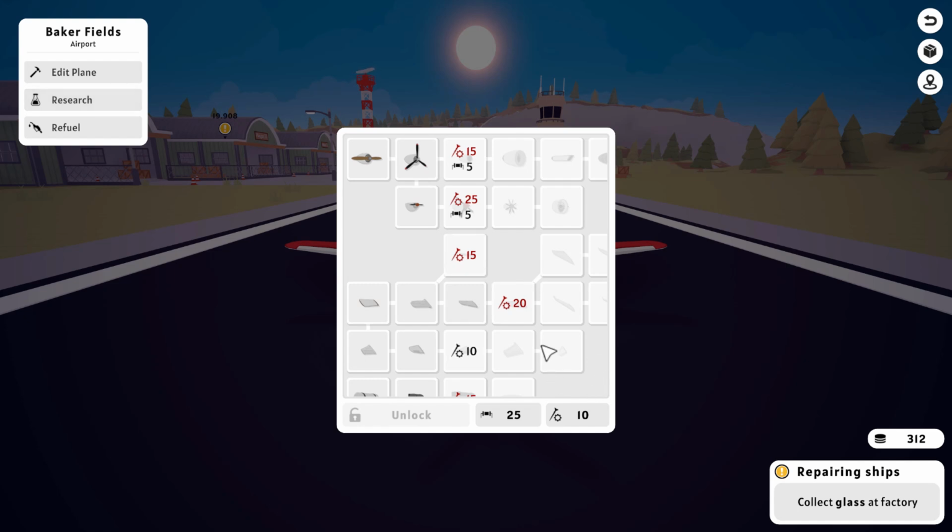We have 10. I need 5 more to get the small jet engine. Look at the difference in thrust. If we throw 2 of those on there, we're cooking with gas, man. That's going to be 50 thrust. It's well more than what we have here. Although I'm also semi-interested in the turboprop because it has 20 thrust. It's a little less than this, but its fuel consumption is significantly less.